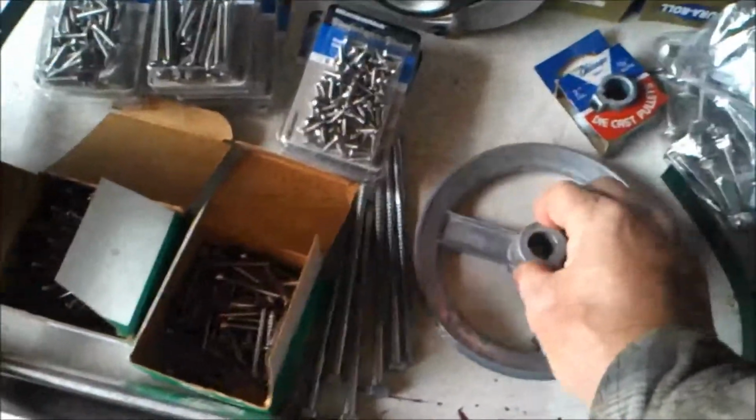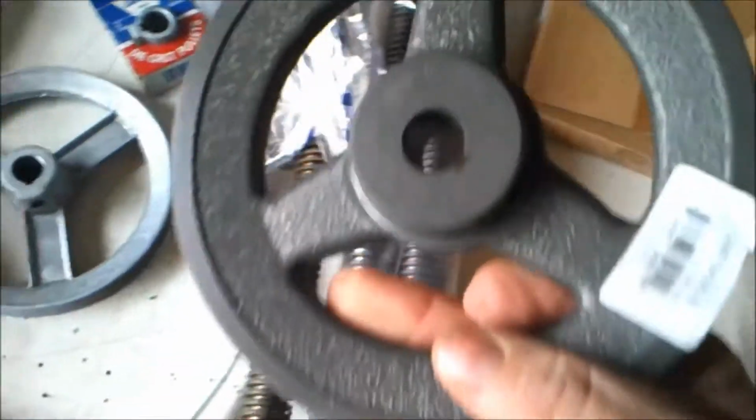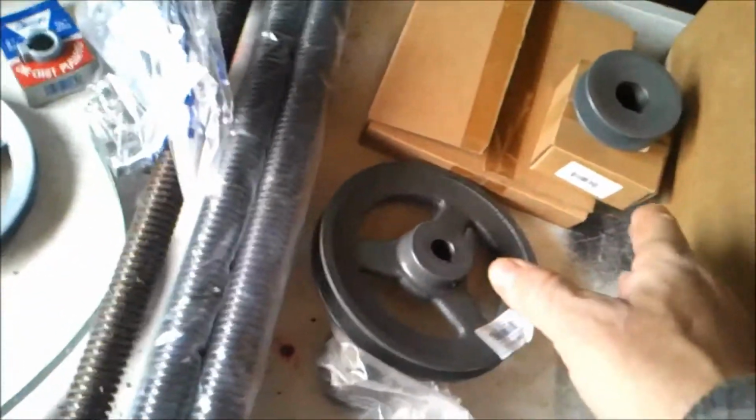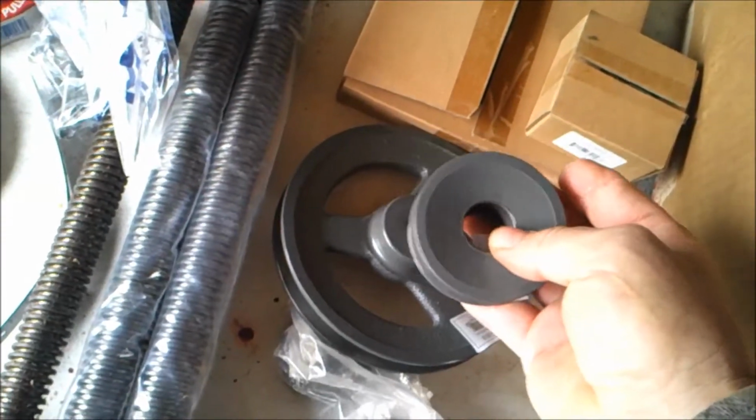On the outside of the scratter box, you're going to have a drive wheel, and this was the original. These are the new ones that I've ordered. These are steel, and this is aluminum. So the ones that go on the units that will be for sale are going to be using these steel ones.